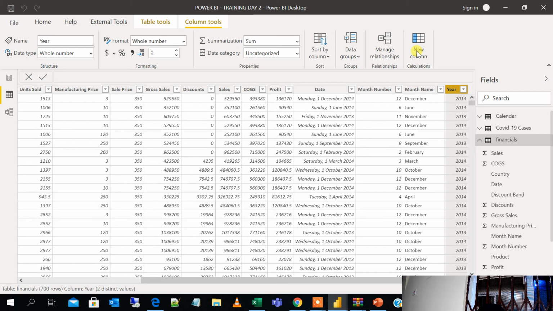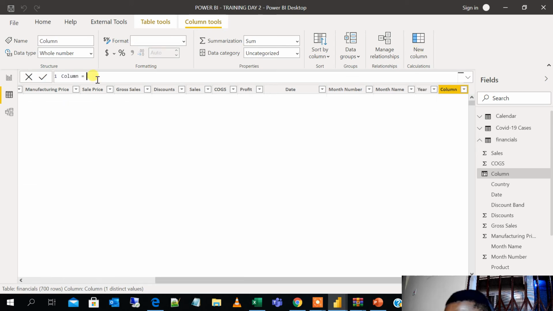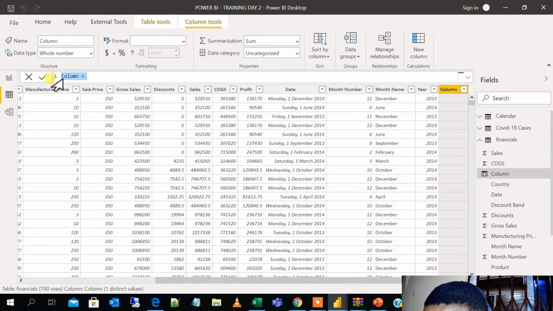I'm going to create Sales 2. So imagine if we had no sales in our financial database. All I need to do is come here, type Sales equal to. Once you bring the equal to, what is before the equal to is the name of the column. So Sales 2 is equal to, let's say, Sale Price. Once you type Sale Price, the column comes and you select. So Sale Price times, you just use the normal times sign, just like how you'd have done in Excel, times the Quantity.